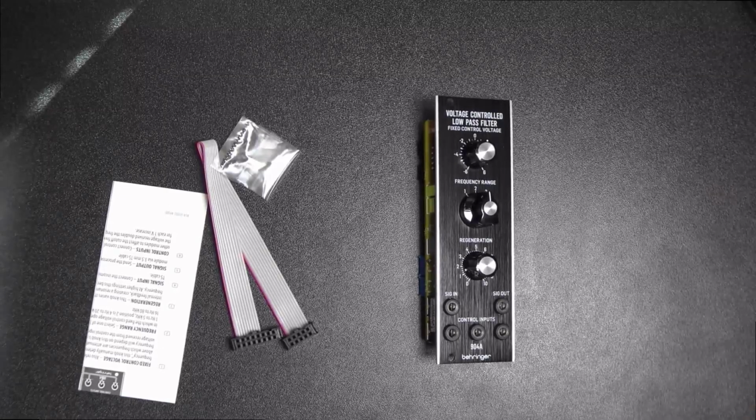What I'm probably going to use this for is to bring other instruments in. I found a very, very hissy sound, so I'd be interested to see if this has got the same problem. If they've modeled it really closely to the original stuff, it may just be inherent in those circuits, but if it doesn't have a hissy sound, that is going to be a bonus for me, because I'm not a big fan of having to remove hiss in signals after I do the mix and the mastering of my tracks. So it'd be nice to see if that doesn't happen.